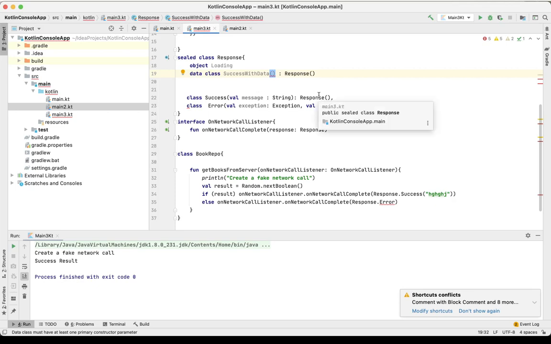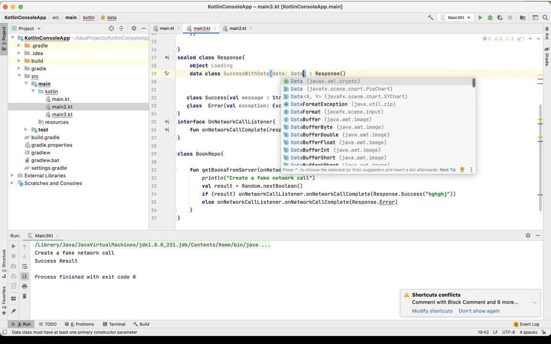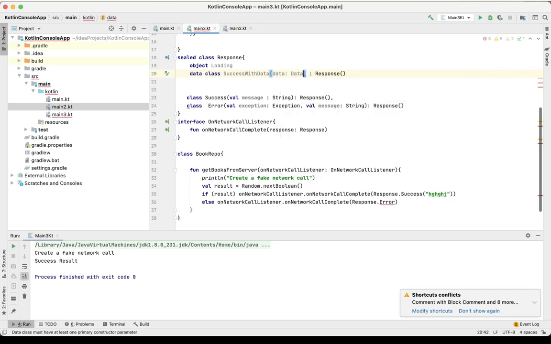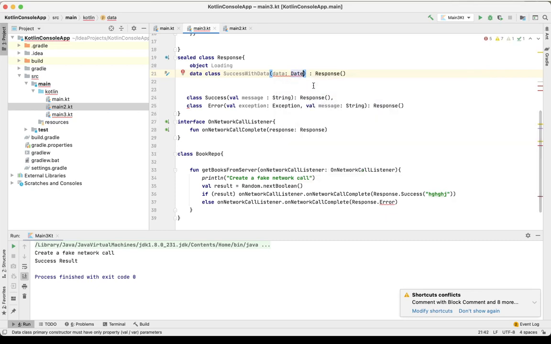So it can be a data class or a data object. Yes, so these are the things that are possible.